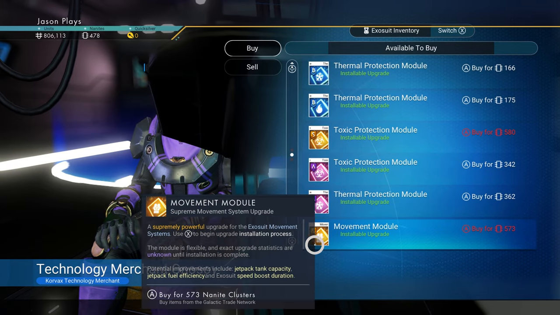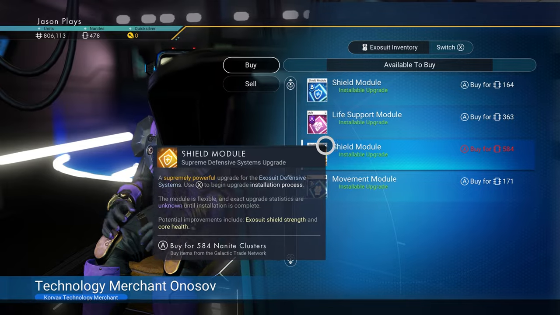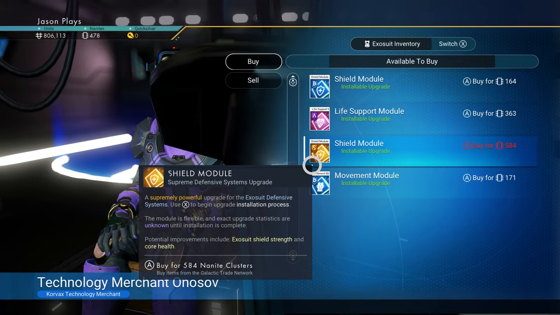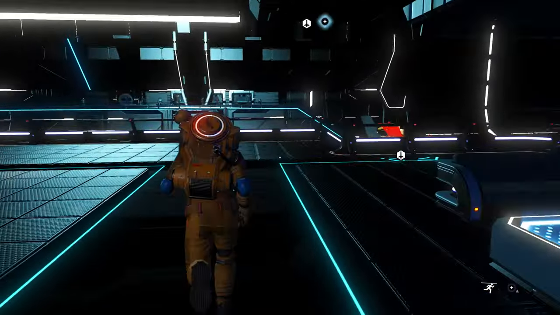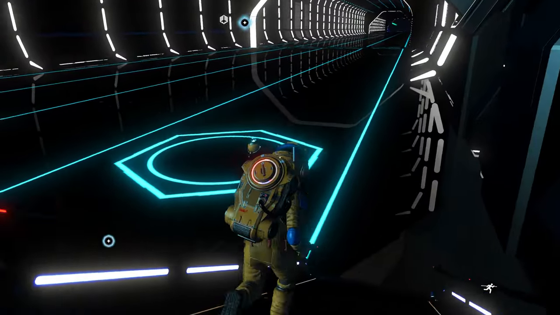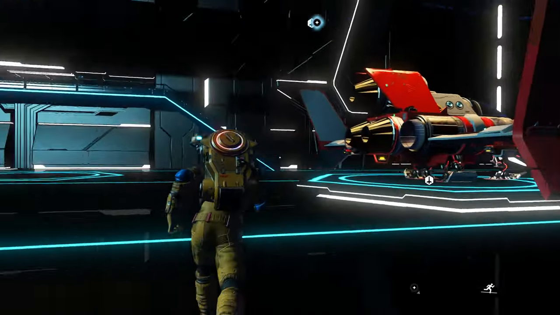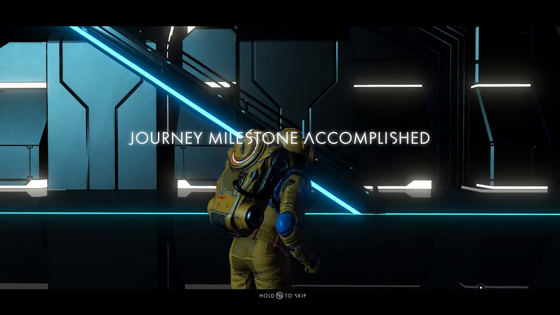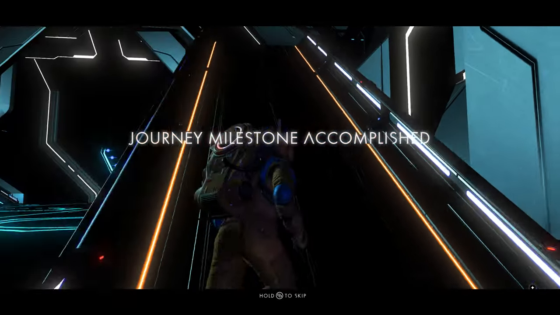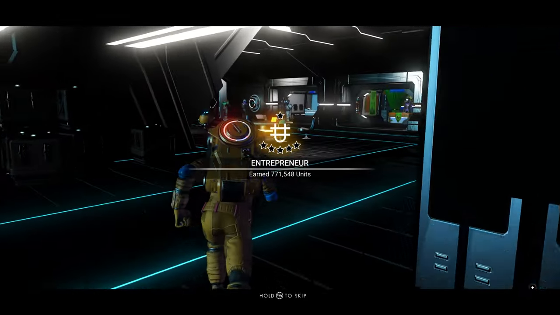Oh, movement module. We can probably use one of those. Oh, shield module. Oh man, I wish I could afford that. That's okay. Can't afford it now, but we will be able to in the future. So let's drop off some of our scrap. I was hoping that there would be a pilot here, but I guess not.